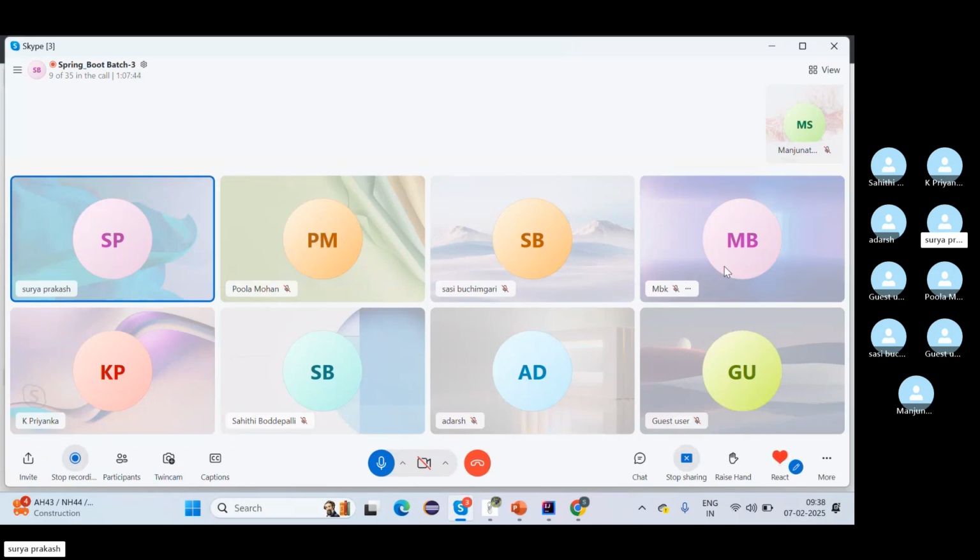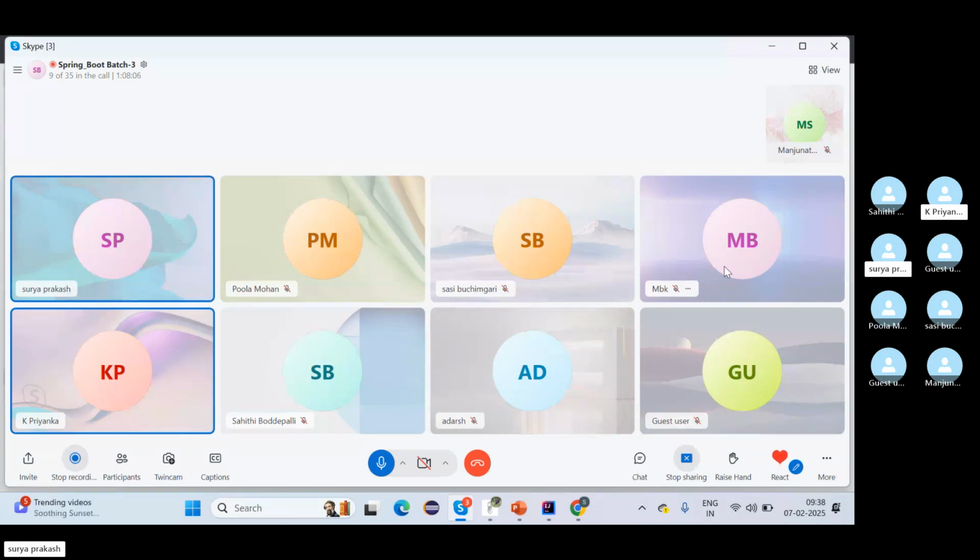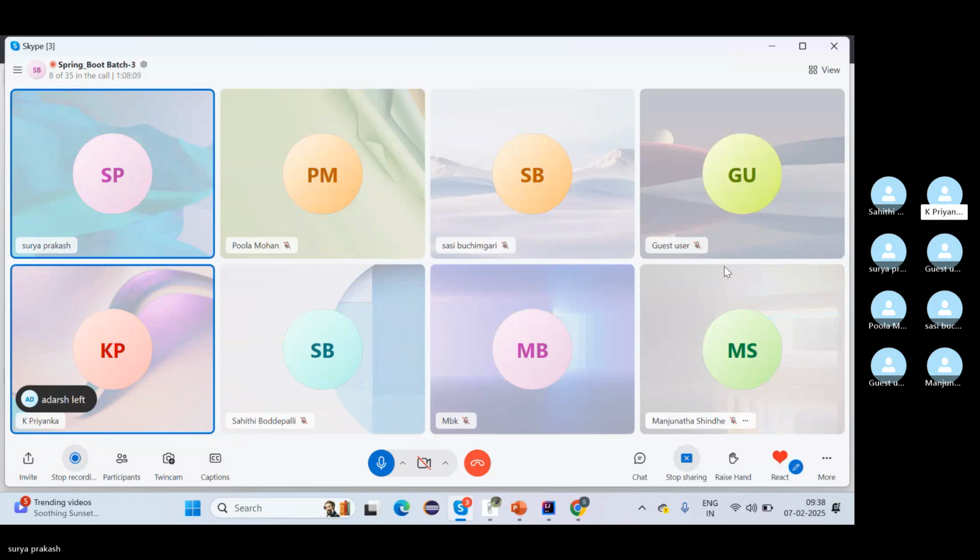Okay, what is the use of @Autowired annotation? It automatically injects the dependencies. How to create an IOC container? With the help of application context. How many types of IOC containers are there? 2 types, sir. What are they? Application context and bean factory.